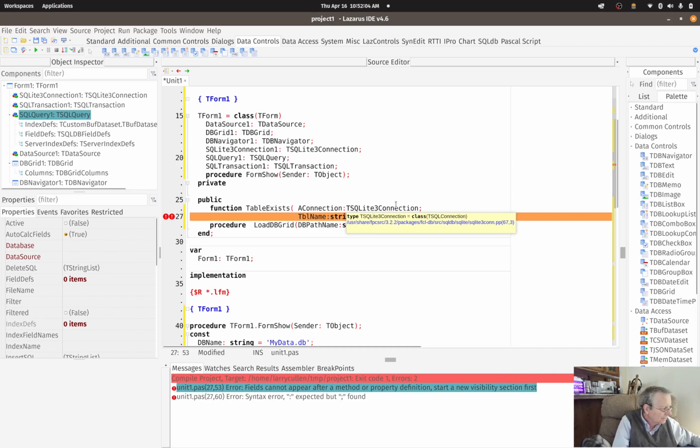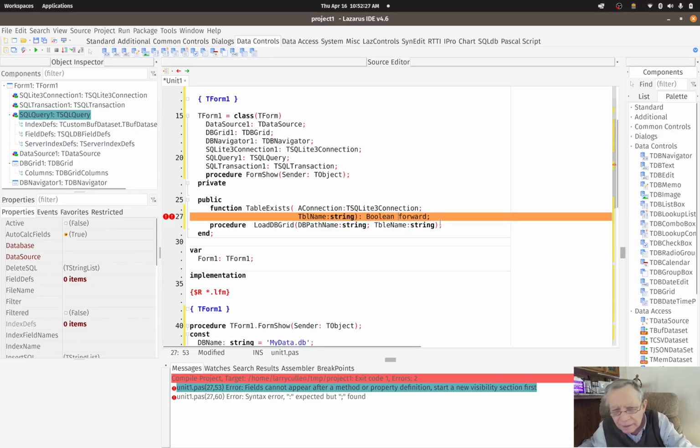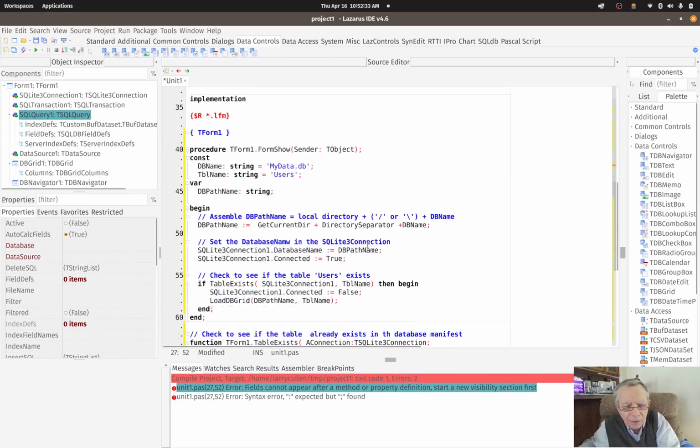Let's see, I have to take a quick look at my code here. Table exists. Yeah, I don't need forward evidently. Yeah, I guess I can leave that alone.